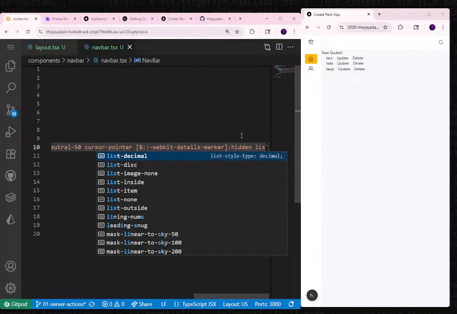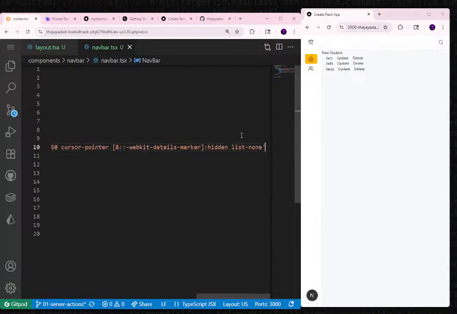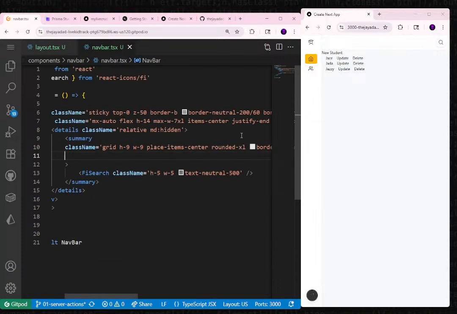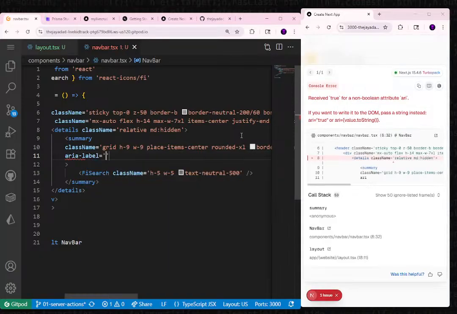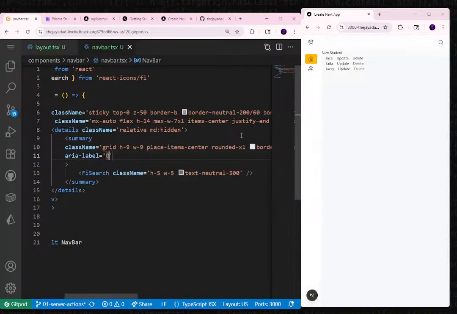List will be none. And inside of the summary, we'll set the aria label. We'll set this to open search. Click save.